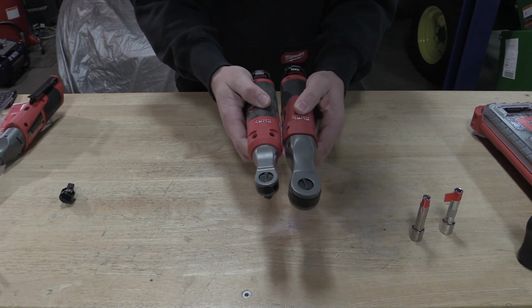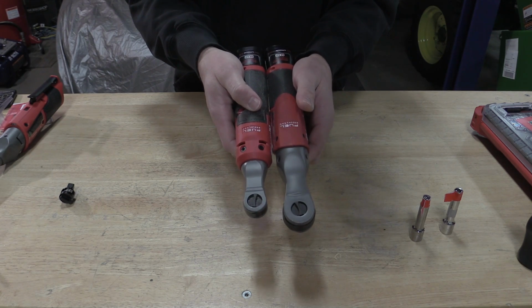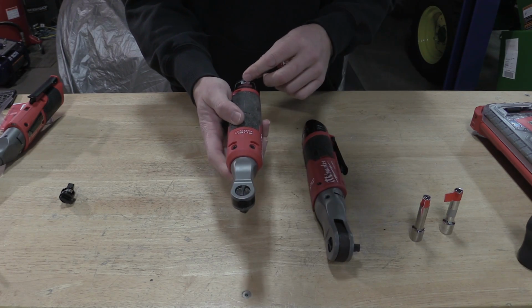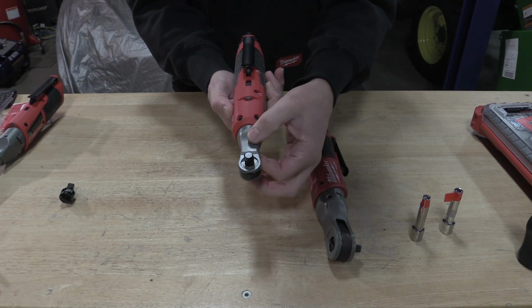The head size is significantly different. And you can see here they've also shortened up the tool. The new high speed is 11.1 inches with the battery top to bottom. This tool is much smaller.